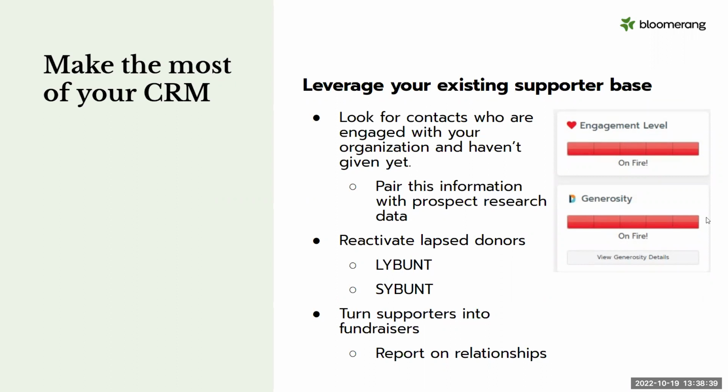Exactly, right? If they have a high generosity level, they have a high capacity to give, and they have proven giving in the past. But if their engagement with your organization is low, that means they're probably giving somewhere, but not necessarily to your organization. So how can you tap into that to engage them more and perhaps as a natural consequence, give more? Or, hey, danger, we don't want to lose this donor. We don't want to lose this constituent because they do have the capacity to give. So what can we do to engage them?